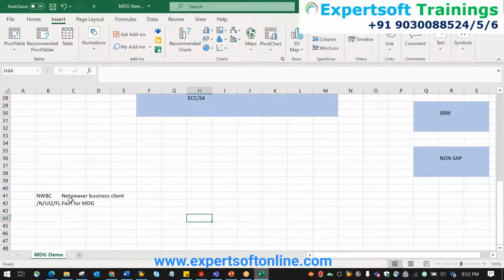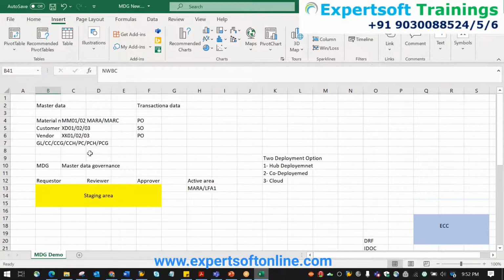With these two T codes we can create any of the master data. How is it done? Suppose you are going to create a material. SAP has provided material-specific roles, already. There is a requester role, there is a data steward role, there is an approval role. SAP has given different standard roles. For customer, SAP has given some roles. The roles are defined in the PFCG transaction code. Vendor also.